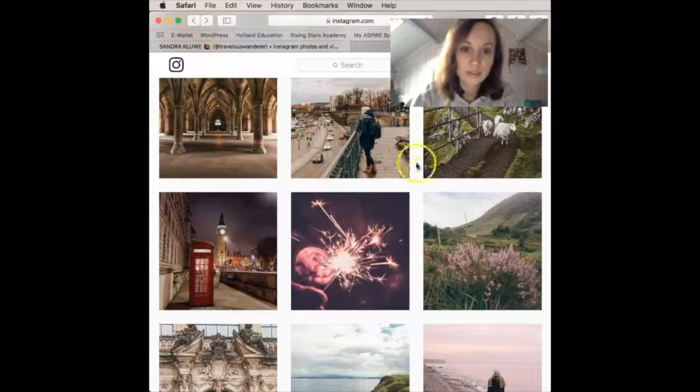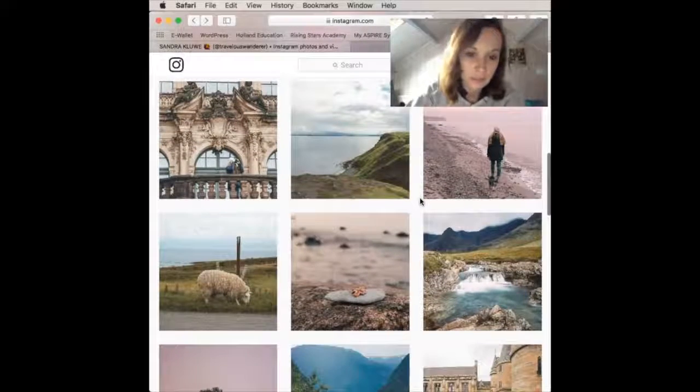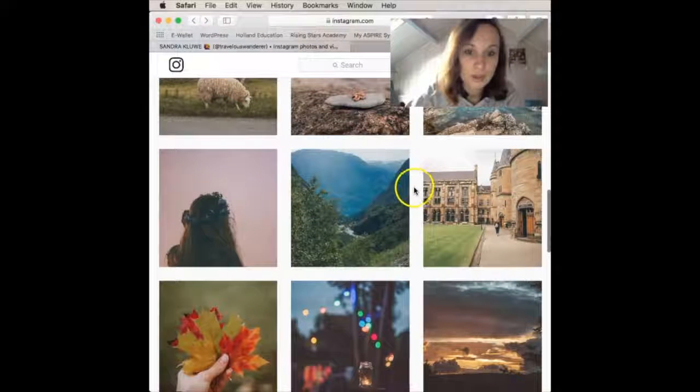That is something that you need to aim for, especially if you are targeting the travel niche. Your content should be travel related, but you should also give it a personal touch for people to be able to relate to you.